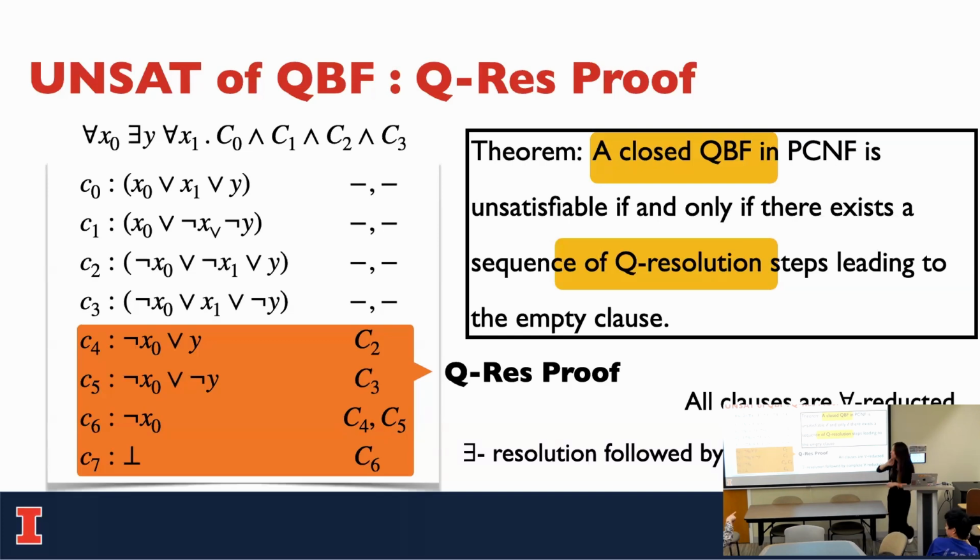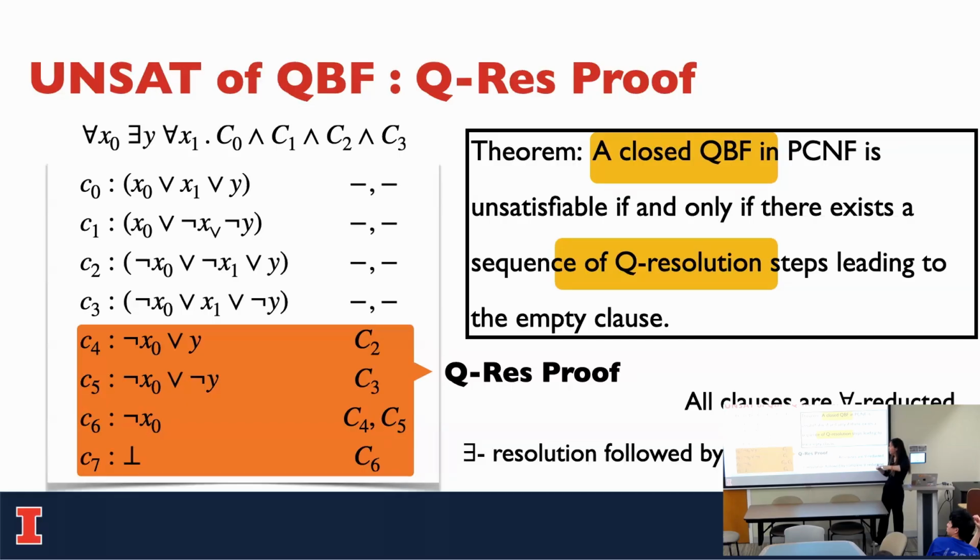Okay. No question. For the first requirement, why do we need this? If this is not, why can't you just apply? Oh, because we want to unify the proof. We want the proof to always consist of this Q resolution step. If you don't require the first one, you will have some separate for all reduction at the beginning. So we always want the proof to be existential resolution, for all reduction, existential resolution, for all reduction.